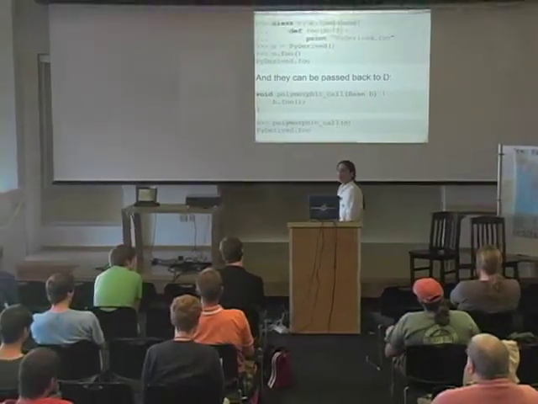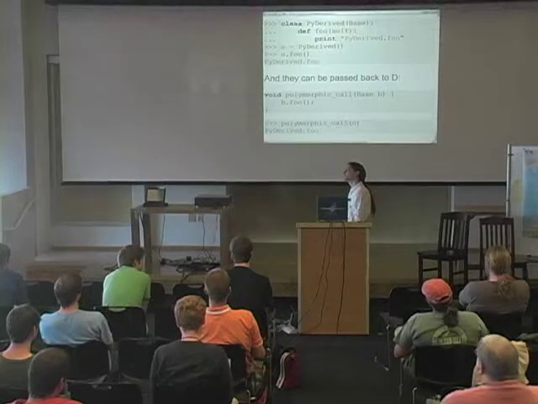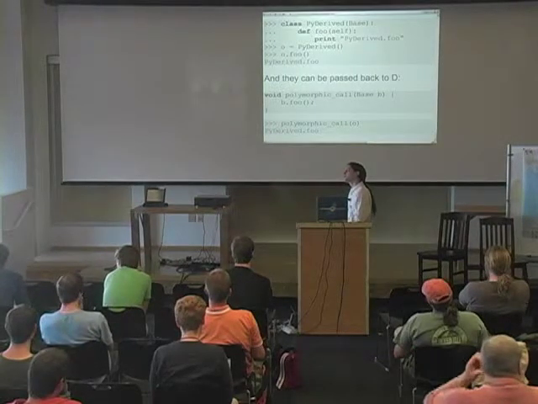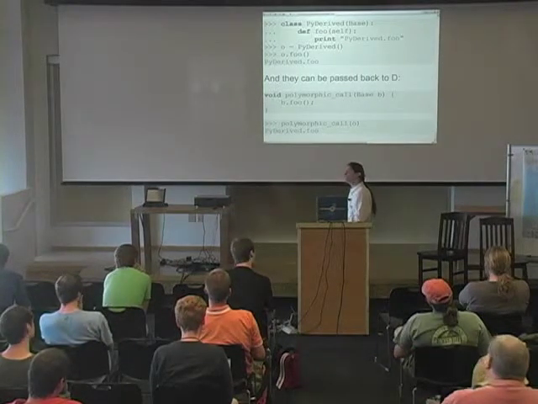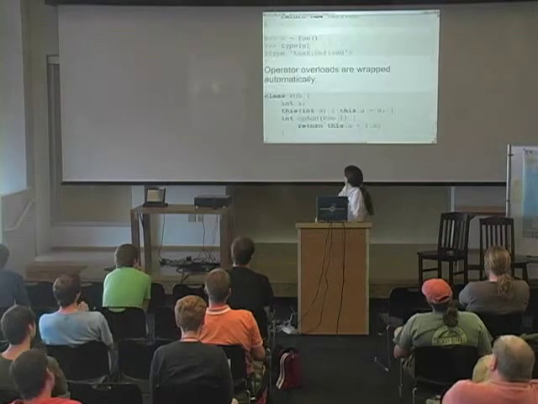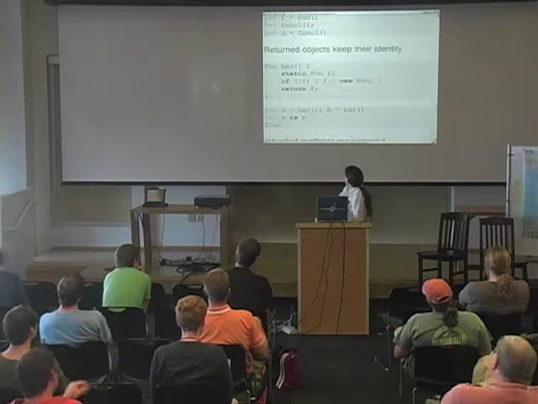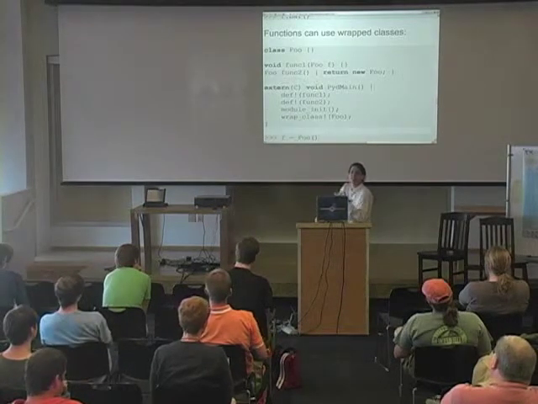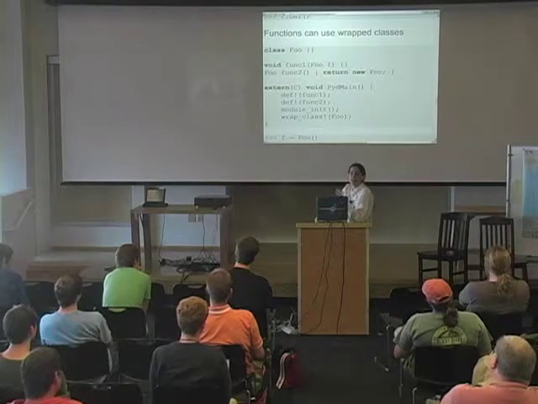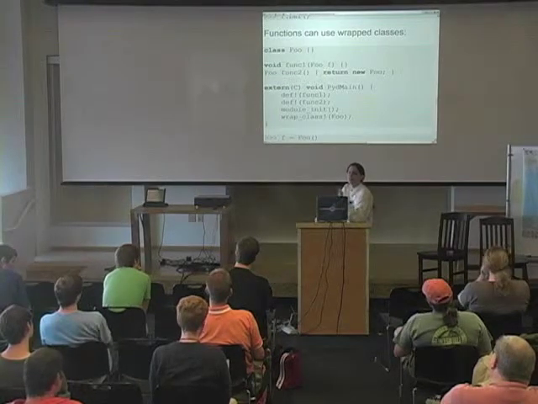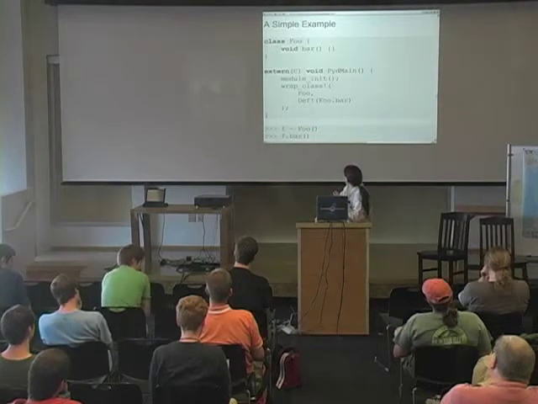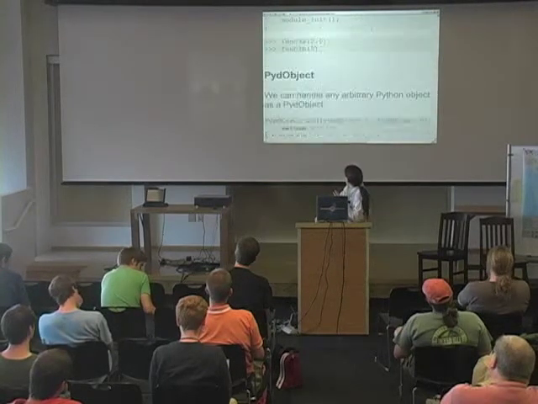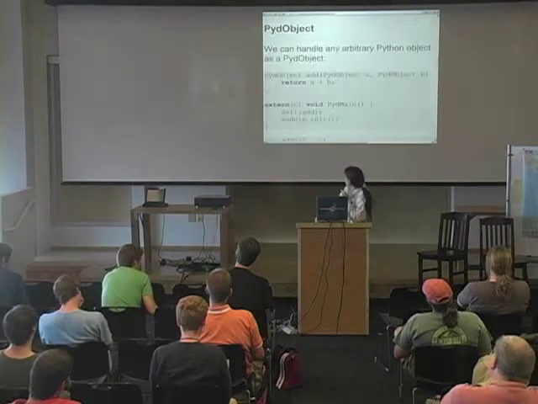Deriving? Yeah, the other way around. Not really. The trouble with Python classes is they are defined at runtime. They're completely runtime entities. And so the simplest way to do something like that is going back up to this PydObject thing.